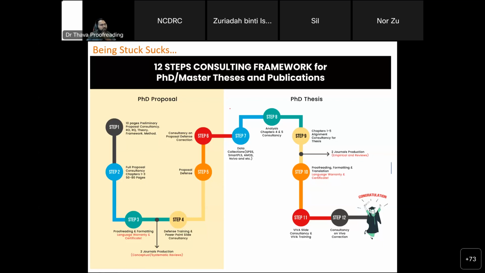So I break the whole process of your journey into PhD proposal and PhD thesis, or master's proposal, master's thesis. Always break that into two pieces. We have a lot of students who come in and think about thesis, and then forget about proposal. Don't do that. Thesis will come. It's good to aim long term, but don't forget your short term goals. Short term goal is to finish your proposal first. Without a credible, incredible proposal, your thesis would be very, very tough to get through Viva. So what you need is an incredible proposal in the first place. That's why I have two segments, or two phases, I would say.